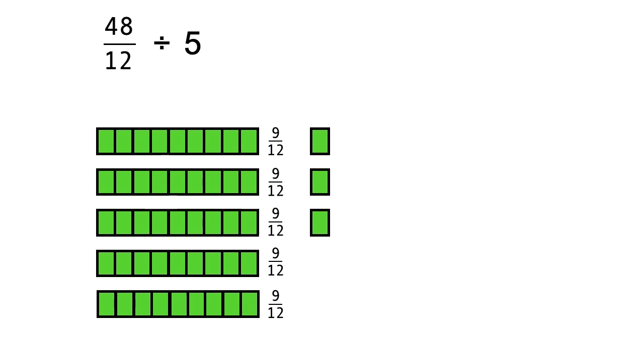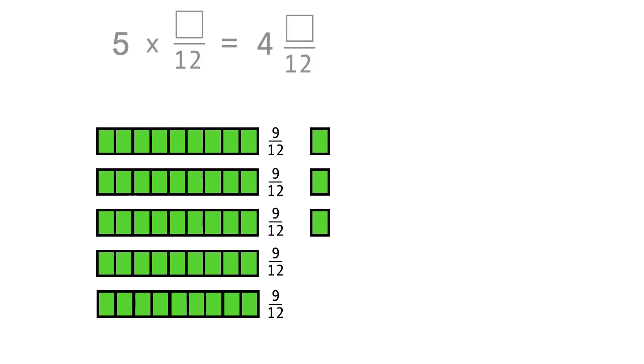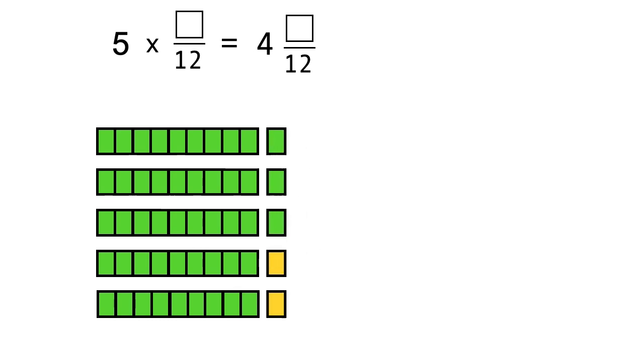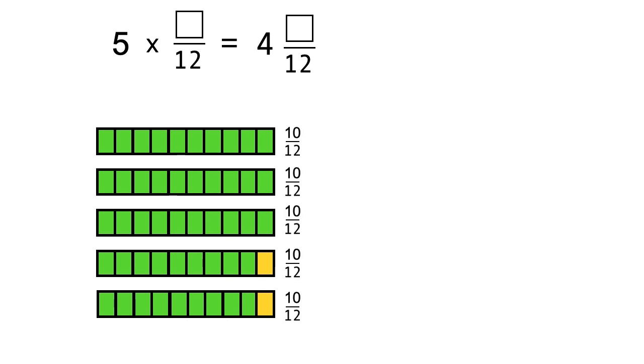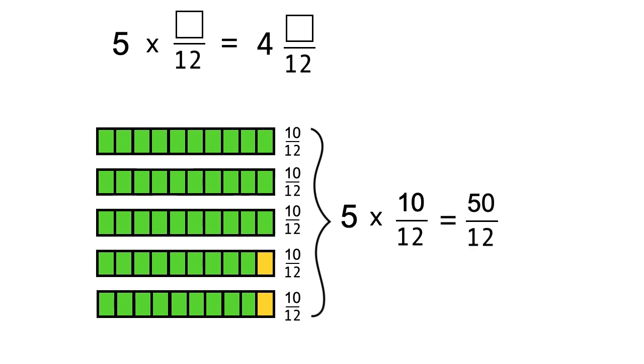Well, one way I could fix that is instead of having 5 groups of 9 twelfths, let's fill the other 2 in and have 5 groups of 10 twelfths, and that way I'll be over into the 4 and all my groups will be equal, which is obviously what we need because we're doing 5 lots of some number. So we've got 5 lots of 10 twelfths. What does that make exactly? Well, 5 times 10 twelfths, that's going to be 50 twelfths, and if we simplify that, we're going to get 4 and 2 twelfths. So that works really well. So this one solution would be 10 twelfths and 2 twelfths.